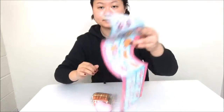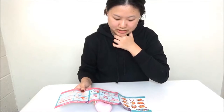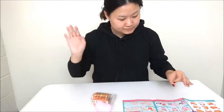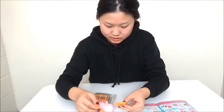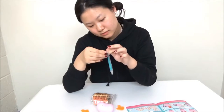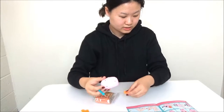And get started. On the instruction, it says pick a pattern or make your own. So it is an option for you to make your own, but I don't know what I want mine to look like. It's okay. It's fine. The first thing it says you need to do is to get an ear. This is the ear. And you need the kneading tool, which looks like that. Okay, I'm going to start.